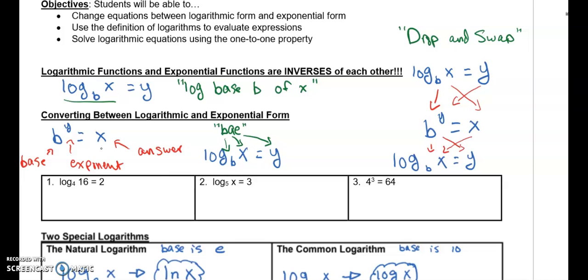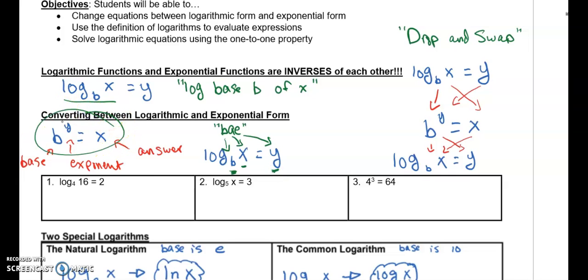When you convert to log form, some people remember this word bae. You guys probably know this word more than I do. This wasn't a word back when I was in high school, but B-A-E. Those 3 letters stand for base, answer, and exponent. So we write log base b of x equals y. The base of the exponential term becomes the base of the log. That should be pretty easy. And then the answer goes inside the log, and the exponent goes after the equal sign. So log base b of x equals y. There's your B-A-E, your base, answer, exponent from this form over here.